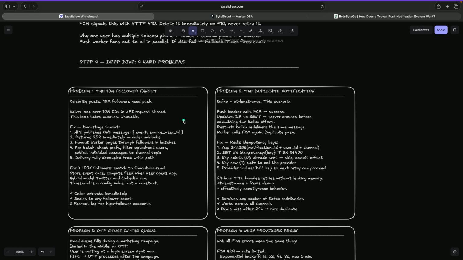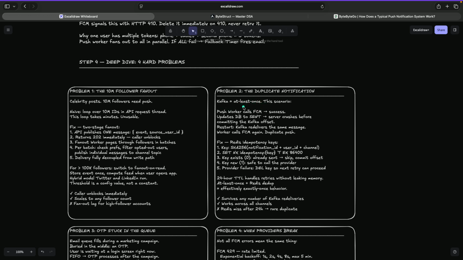Now, moving to the second problem, the duplication problem, right? Kafka guarantees at least once. There's a difference between at least once and exactly once, right? Let's say you order pizza, right? And then, for example, the pizza is delivered to you, and then maybe because of some glitch you got another pizza delivered to you, right? But you will get it at least once, maybe you will get a second one because of some glitch. So Kafka by default gives you at least once.